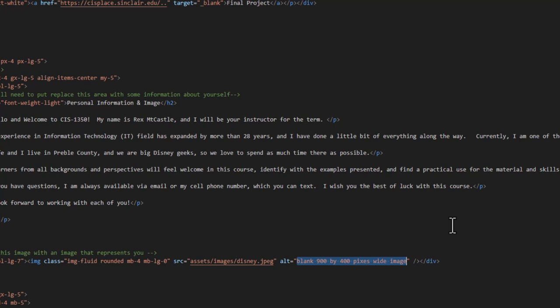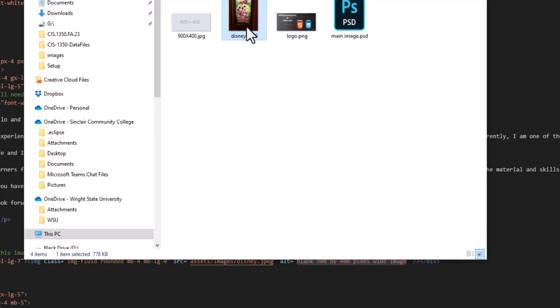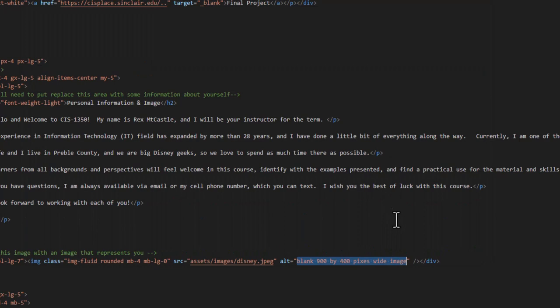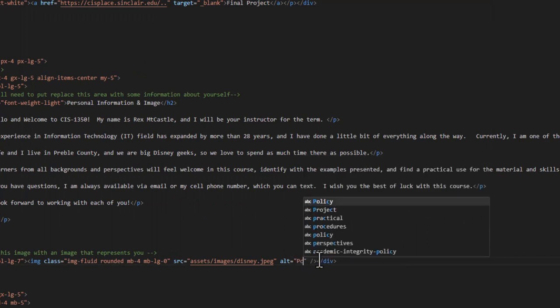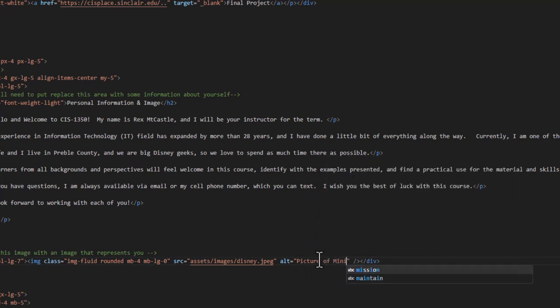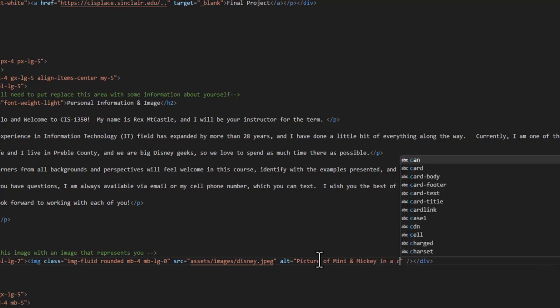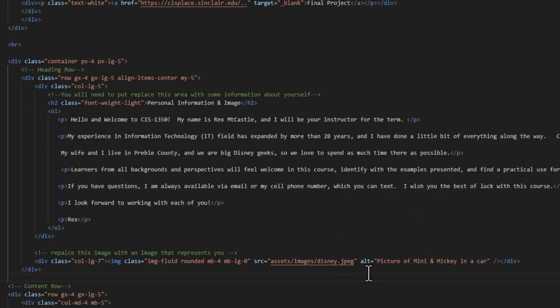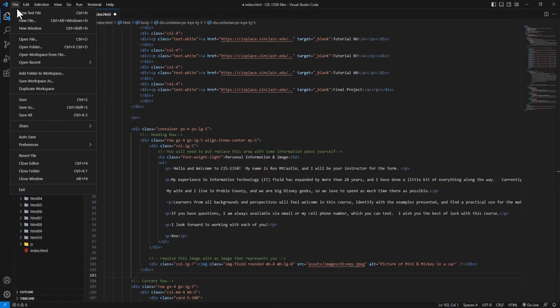For the description, you want to try to be as descriptive as possible. So we go back to what that image is, and it looks like a poster picture of Minnie and Mickey. So I'm going to put picture of Minnie and Mickey in a car. And now I'm going to save it.